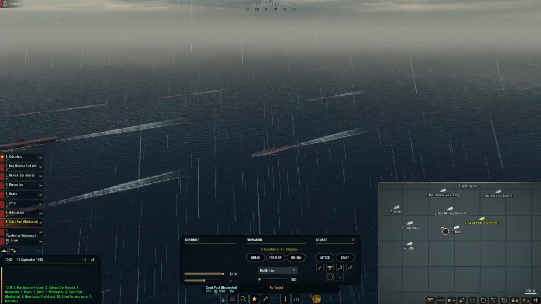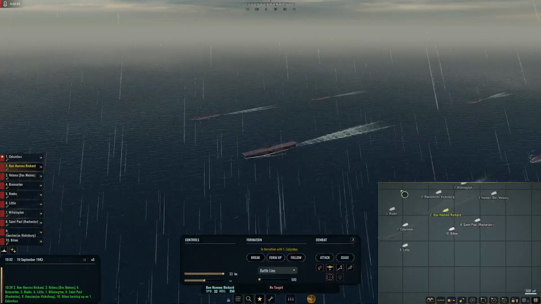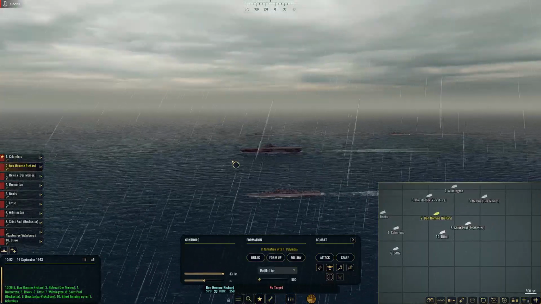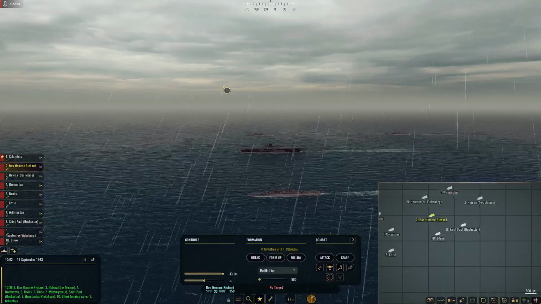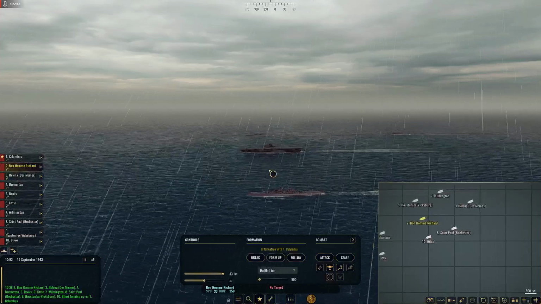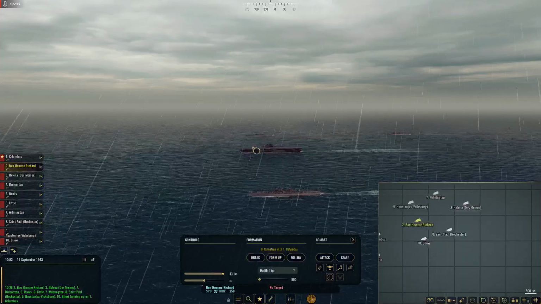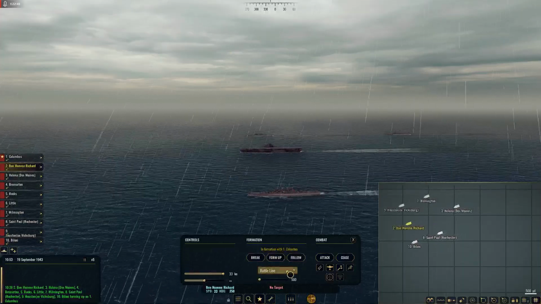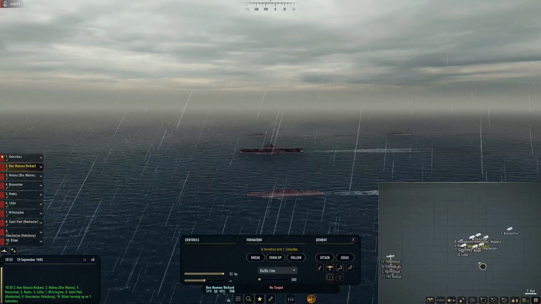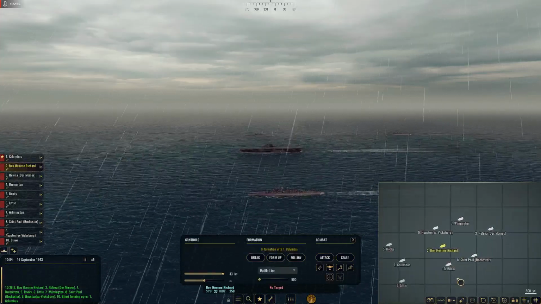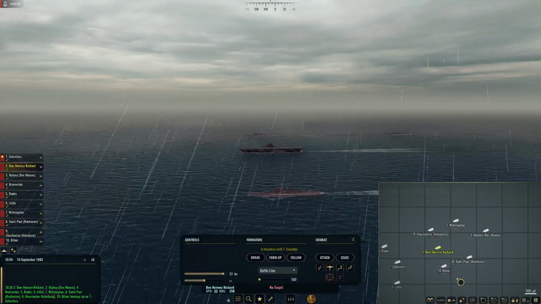This close, yeah, you'll have more gunfire, but if you have more than one target, most of the ships will focus on one aircraft, and then aircraft will get through. So you want to be in a spread formation. So this is battle line, and battle line is tight, and it's designed to be tight because of the ship you want to protect.